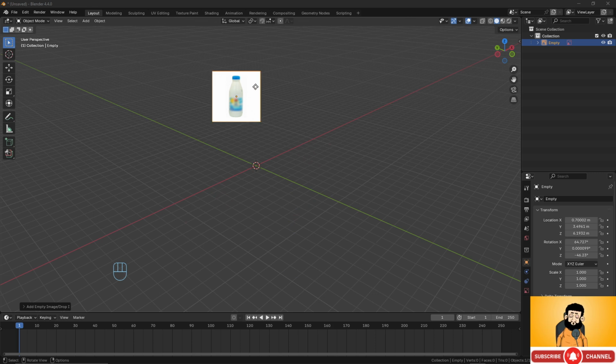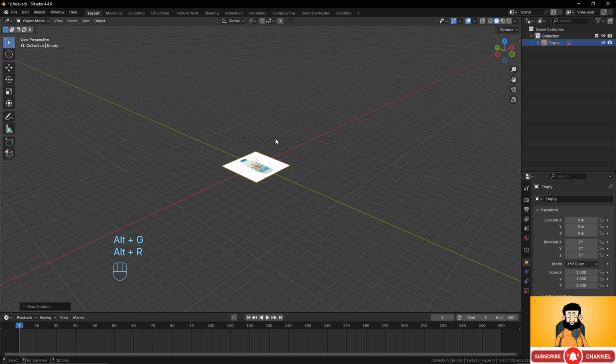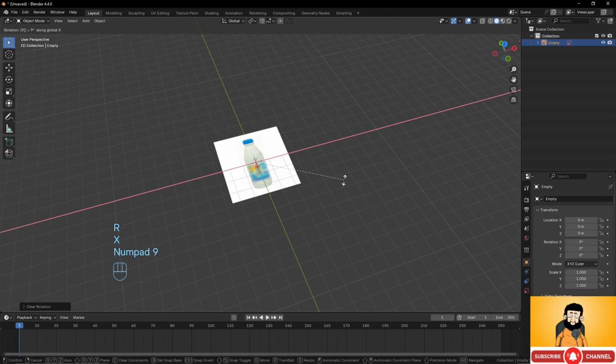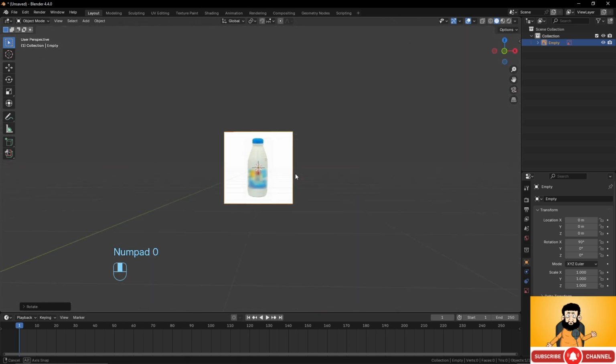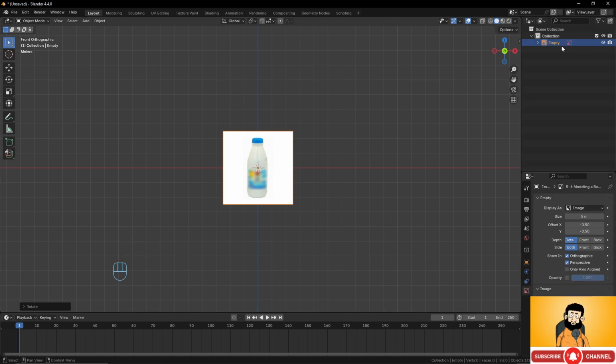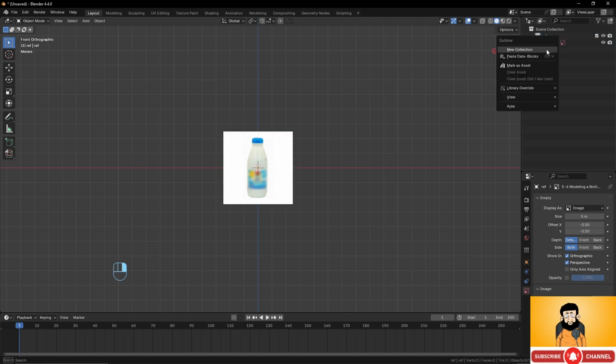With this image, I just press G, Alt R, to put it in the center and to remove any rotation. And like this, I'm sure that I can make R X 90 degrees, and like this, it will be right oriented. I go into front view in orthographic view, and I go into the reference options here. So here I call this collection ref. Same for the image, ref. I add a new collection because I will create a new one, and this one will be the bottle.